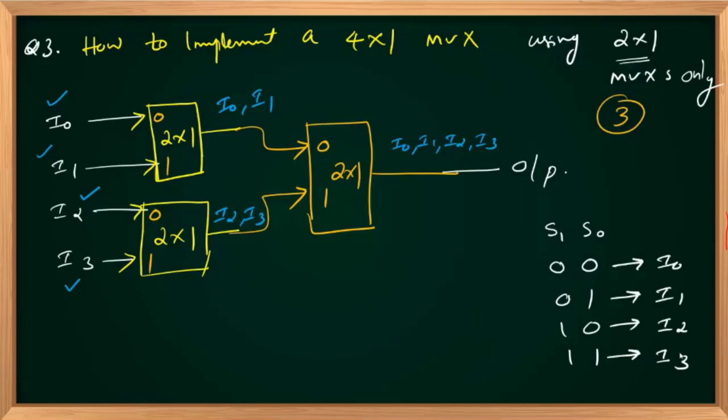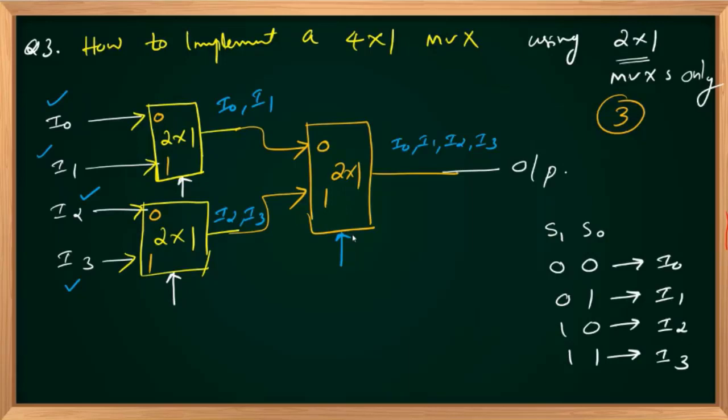So of course the number of muxes is 3, but we should properly connect the two select lines. One select line here, one select line here, and the other select line, of course, here. So we should mark which one is S0 and which one is S1. Is the white color S0, or the blue color S1? How do we identify it?